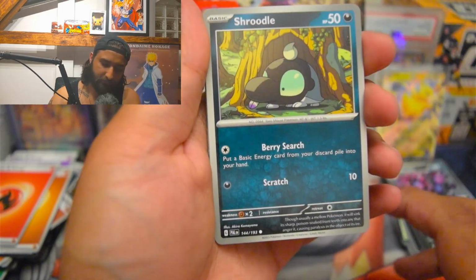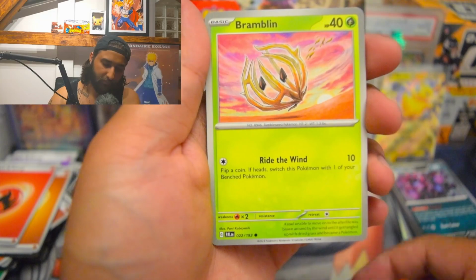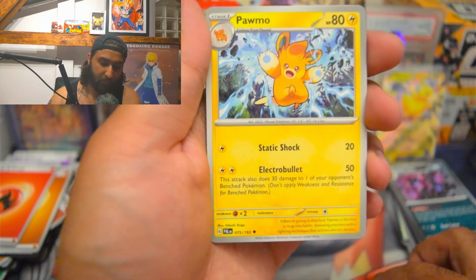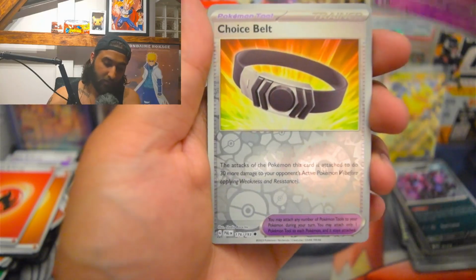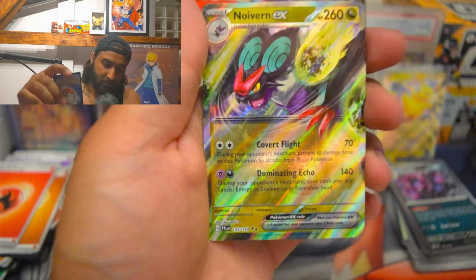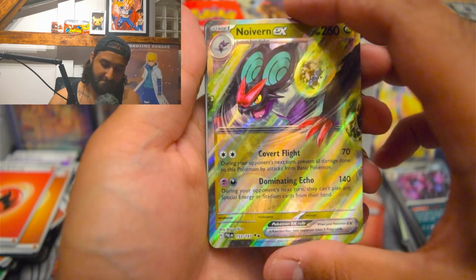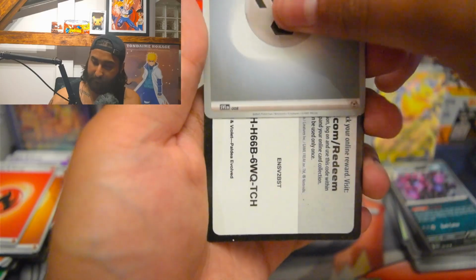Tinkatink. Shroodle. Glimmet. Bramblin. Tinkatuff. Palmo. Gothorita. Reverse Holo Choice Belt. Reverse Holo Faulkner. Got a Noivern EX. Alright. Not too bad, not too bad. Got the metal.